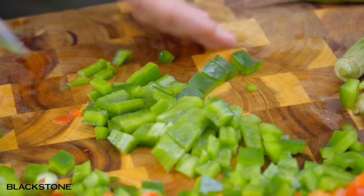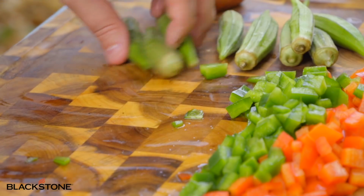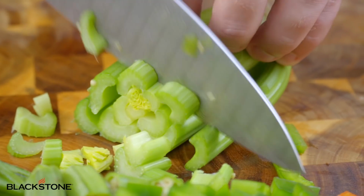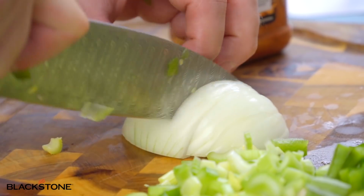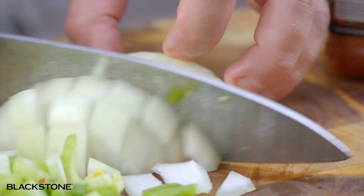Now we have our diced peppers. Let's push those to the side. Now we can't have gumbo without okra. I love fresh okra. So we're gonna grab some okra and slice that into nice bite-sized pieces. Now I also have some celery. We're gonna cut that nice and small, roughly the same shape as everything else so far. And the last vegetable is a little bit of yellow onion. I'm gonna give that a nice large dice and mix that in with the rest of the vegetables.